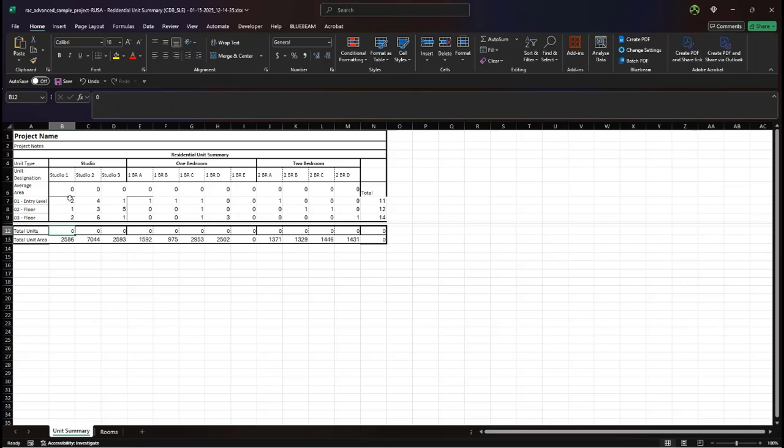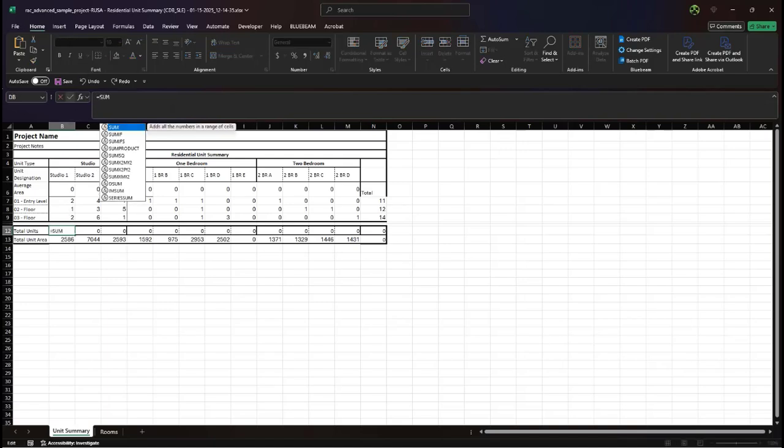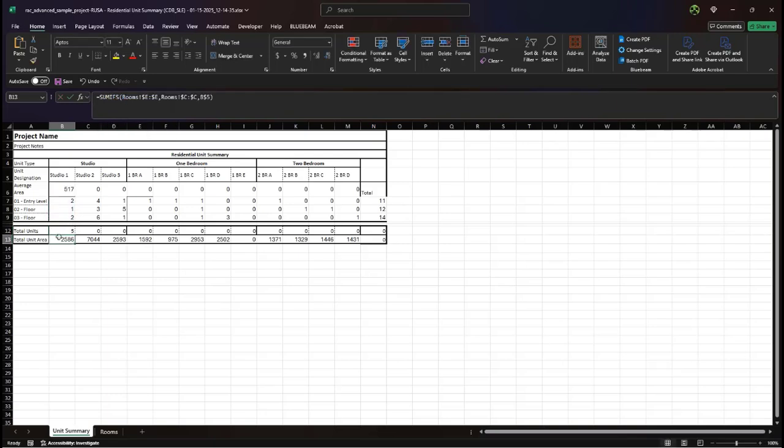So what I need to do here, and here's how you can build this out manually if you choose to: you can type in equals sum, open parentheses, grab the cells that need to be a part of that and close it. Hit enter, and it does the math for you. It tells you got 5. And then I can drag this all the way across like so, and it starts adding them up for you, right? So now I have 13, I've got 7, 1, 1, 3.